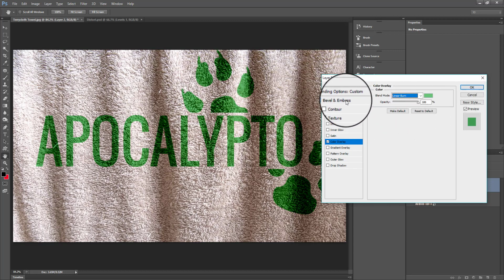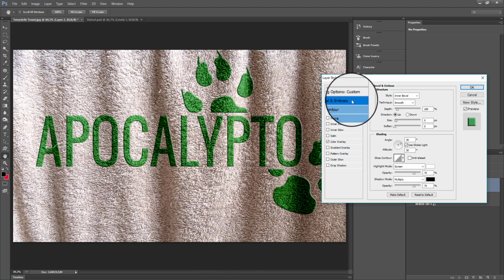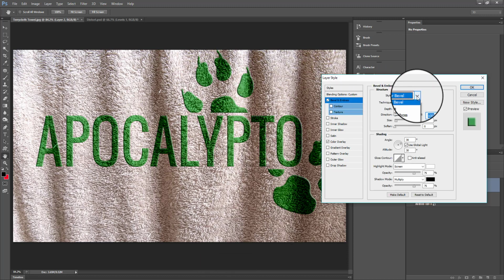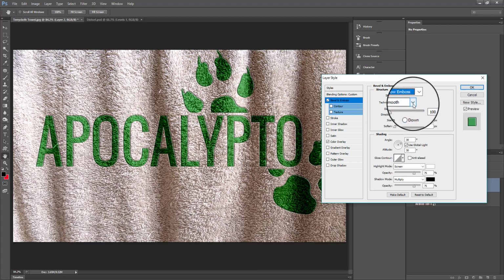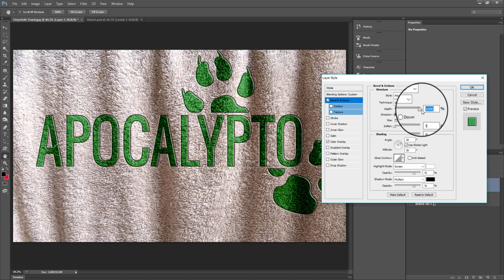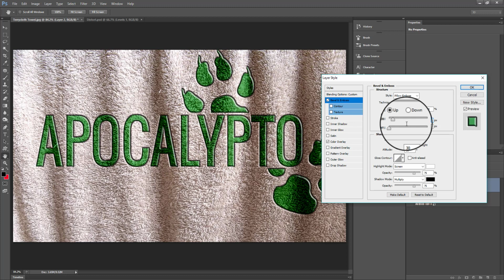And now let's apply some bevel and emboss. Let's apply pillow emboss for this. Let's keep the technique smooth. Let's put maximum depth, direction to up, and let's apply a size of around 10. Let's apply soften to 2.